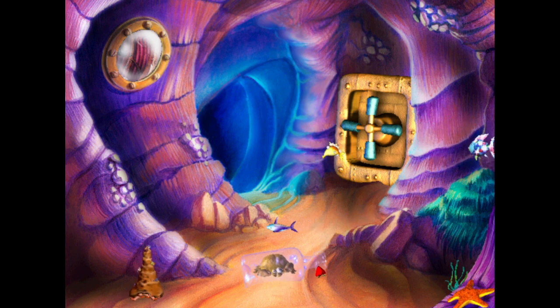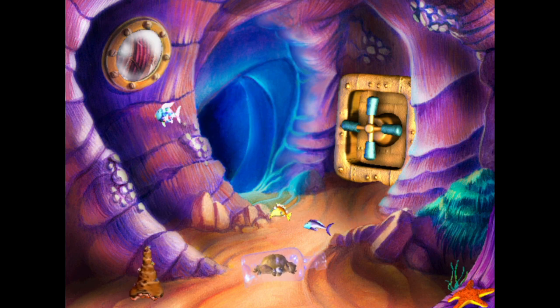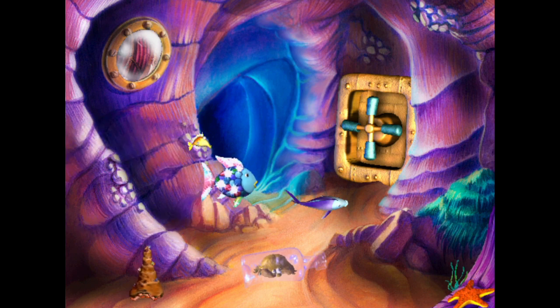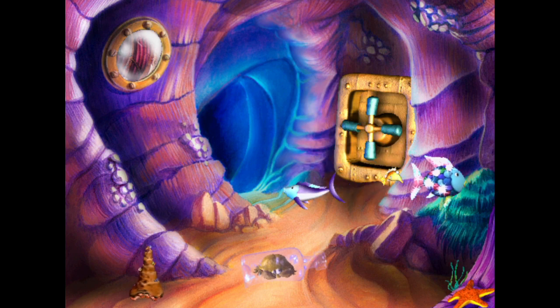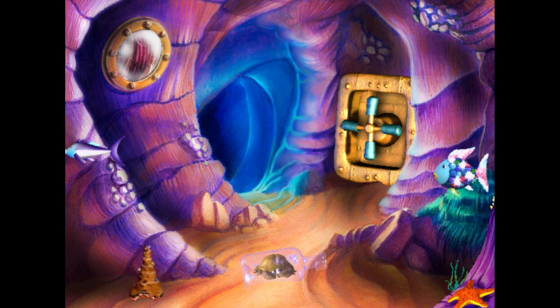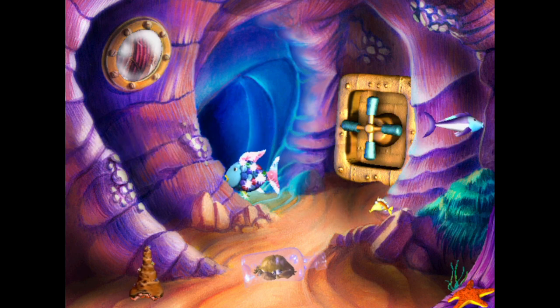Yoo-hoo! Rainbow Fish, please help me out of this bottle! I ate all the food that was inside here, and now I can't get out! I know it was wrong of me, but I'm such a glutton. As soon as I'm free from this bottle, I promise you, I will help you find Molo. I know where he is.